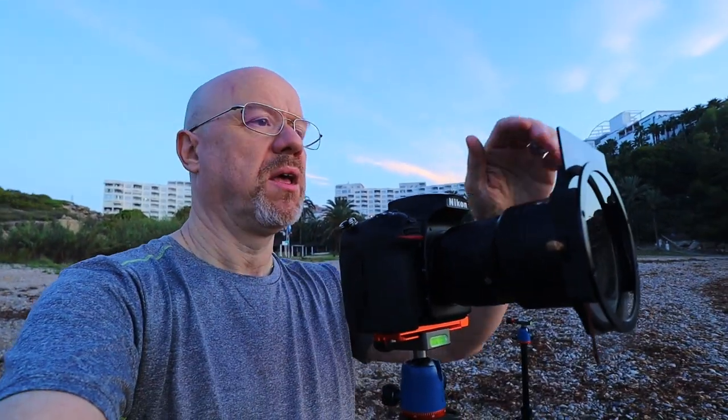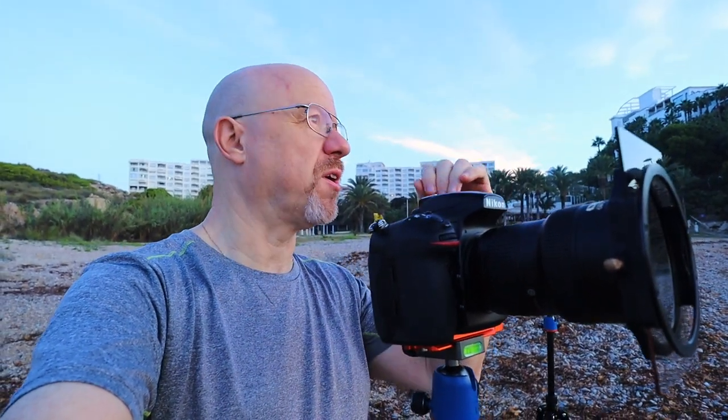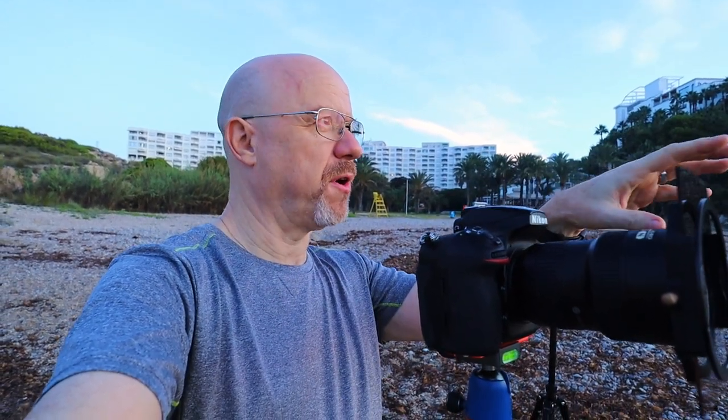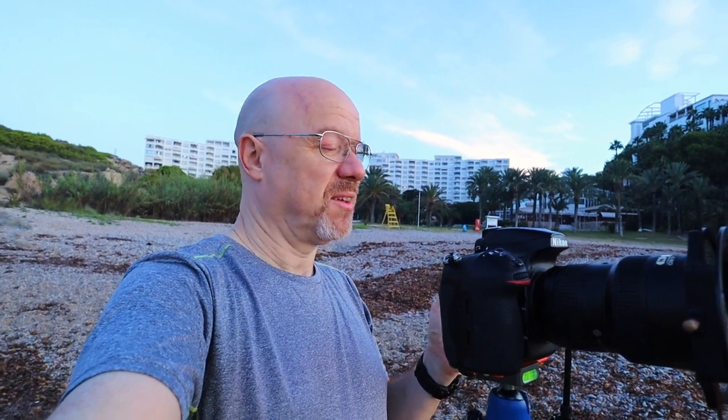Okay, so still waiting for the sun to come through, shouldn't be long. I've got a 2-stop hard-edged ND grad on just to hold the sky back because there's a lot of contrast. I'm shooting at f11, I'm focused on the big rock. I don't think I need to focus out on the horizon when the sun comes through, because by the time it breaks through those clouds, it's going to be too late to get a sun star. At the moment my exposure time is 1/3 of a second. Once the sun comes up, it might get quite a lot faster than that.